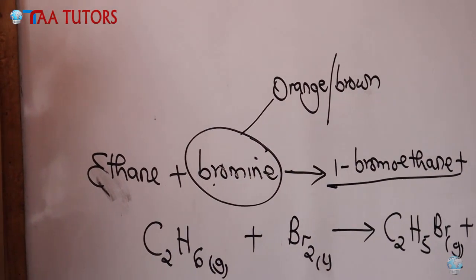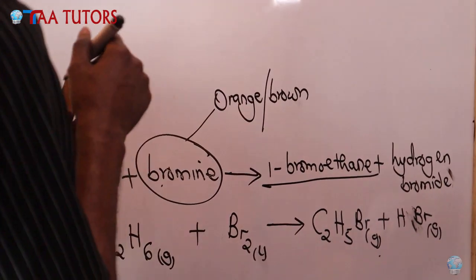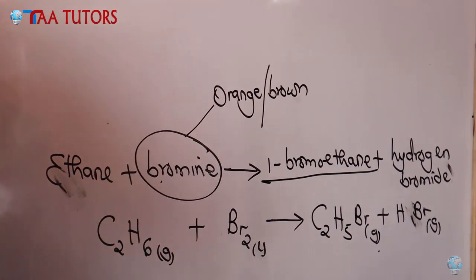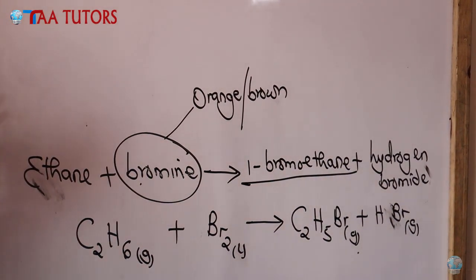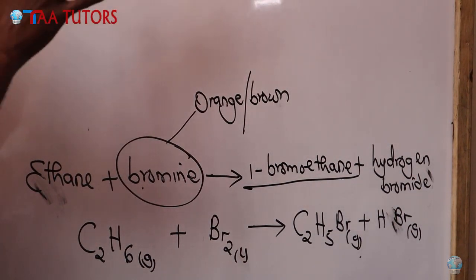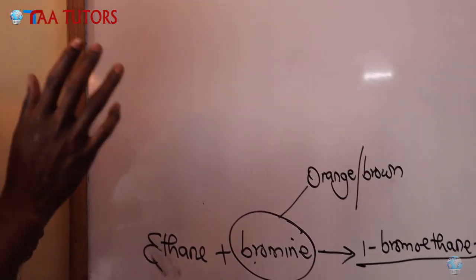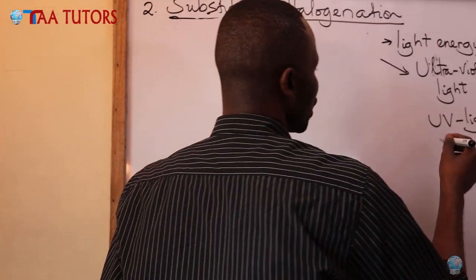That's why you are still able to observe it. So you have to really be careful when you are trying this particular test. When you put it in the dark, you see the orange color is just there mixed with the ethane. You are seeing the brown. The moment you expose that container to the light, that orange color quickly disappears, telling you that something has happened. And it has happened because the reaction needs this UV light.